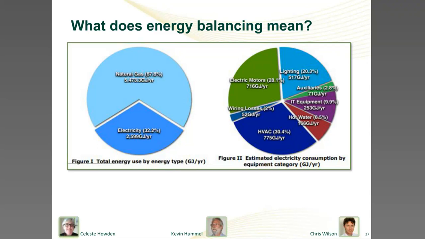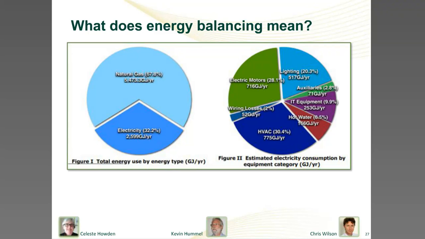Energy balancing is based on the first law of thermodynamics, which says that energy is never created nor destroyed, just changes form. So in our pie chart, we have 100% of our energy accounted for, because we've got a pretty good idea of where the energy is used across the business. So that's all good. But if we look at parts of the business or a particular process, can we account for all of the energy?